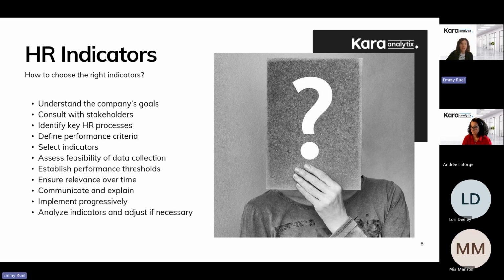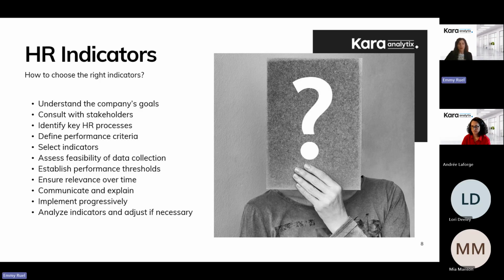Then the fourth step, you must establish clear, measurable performance criteria for each HR process. These criteria must be aligned with your strategic objectives. So do you want to reduce your voluntary turnover rate below 17%? Do you want to have a higher engagement rate and maintain that rate above 82%? Do you want to reduce time to hire by 20 days?